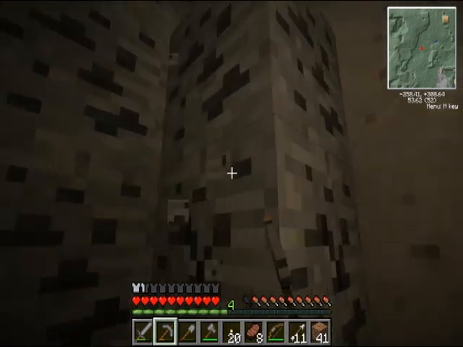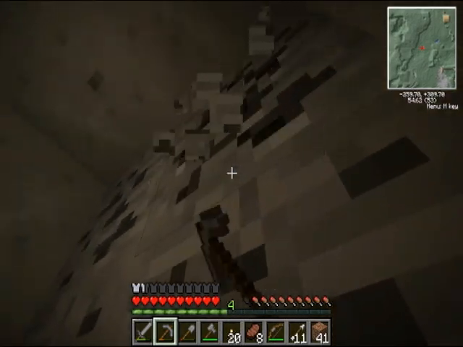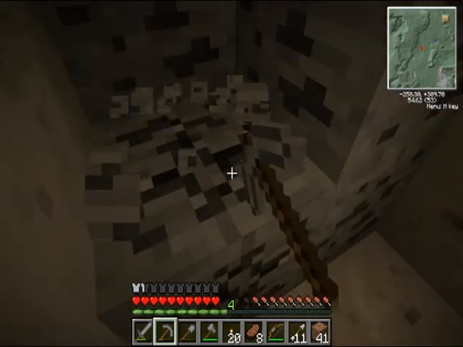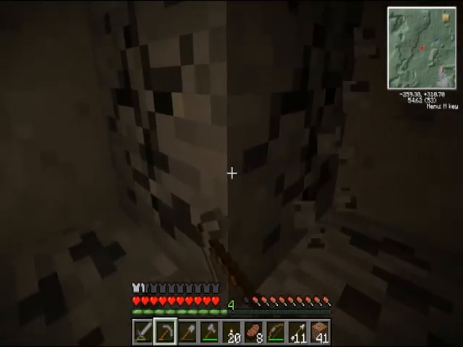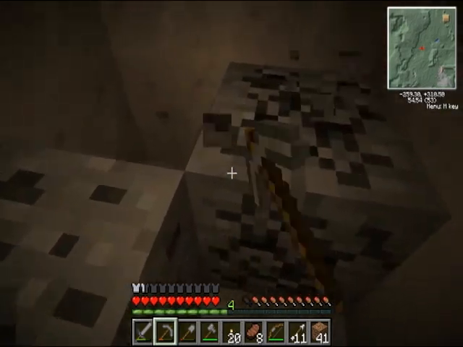Alright. Put a torch next to the hole I made. Alright. Do it. How many torches do you got? I got 20 on me. Alrighty. That should be good. Should be. For a good bit.